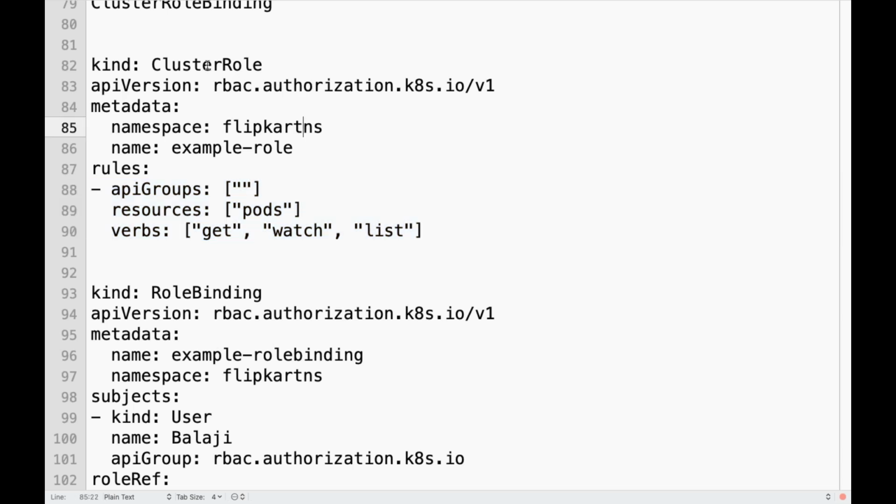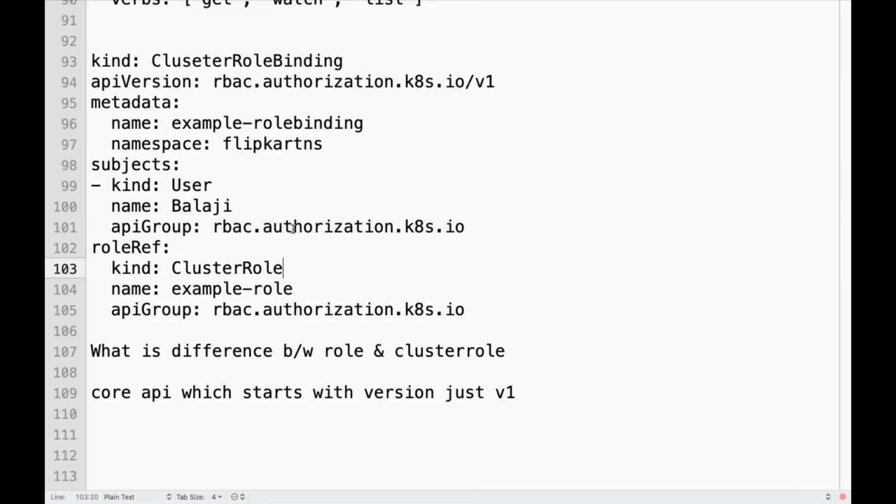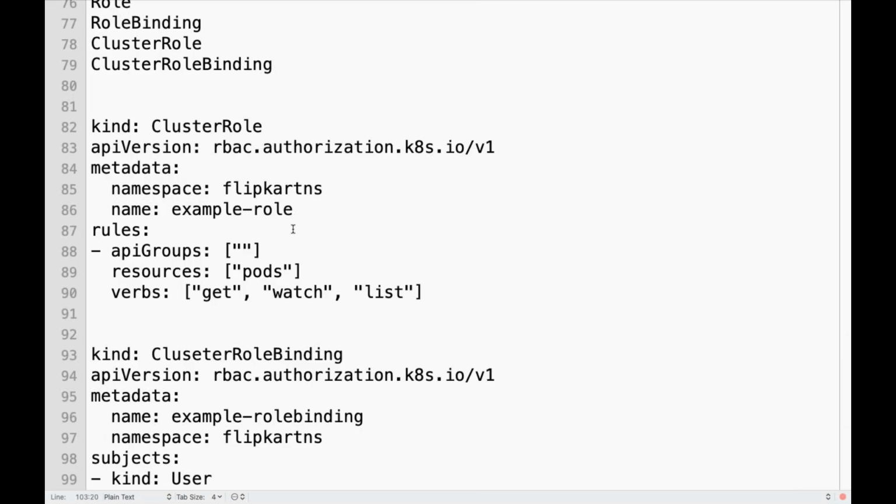If I create a cluster role and do this cluster role binding mapping, will the Balaji user have access to the pods irrespective of any namespace? Will he be able to get the pods? Will he be able to see the pods irrespective of the namespace?